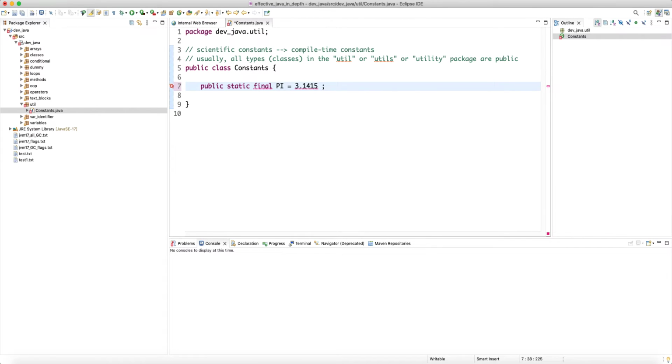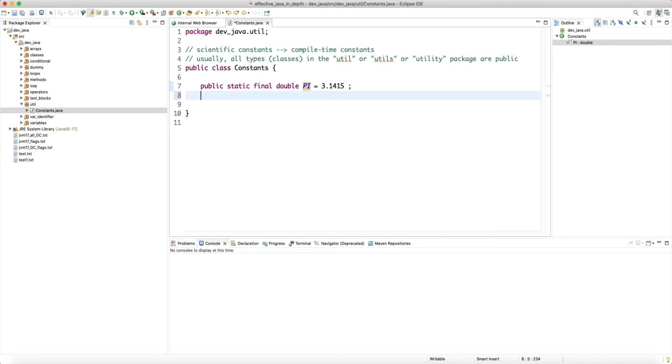So pi, 3.1415, something like that. This is a compile time constant, and obviously we have to give it a type. Let's call it double. And then public static final, or maybe we can define another constant. There are many constants, like electron charge, for example.